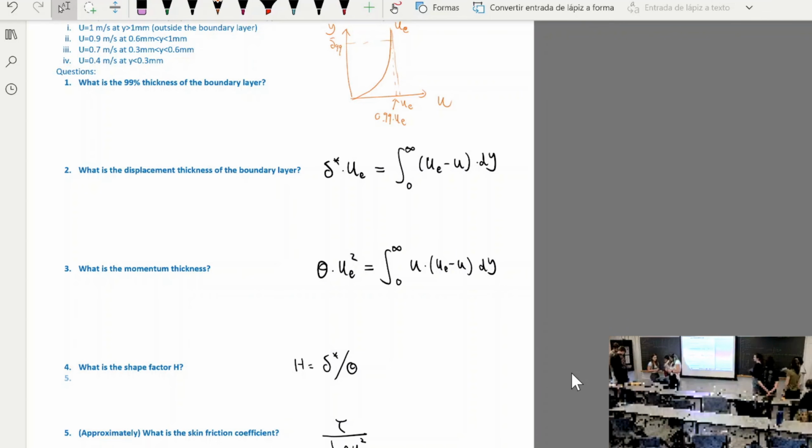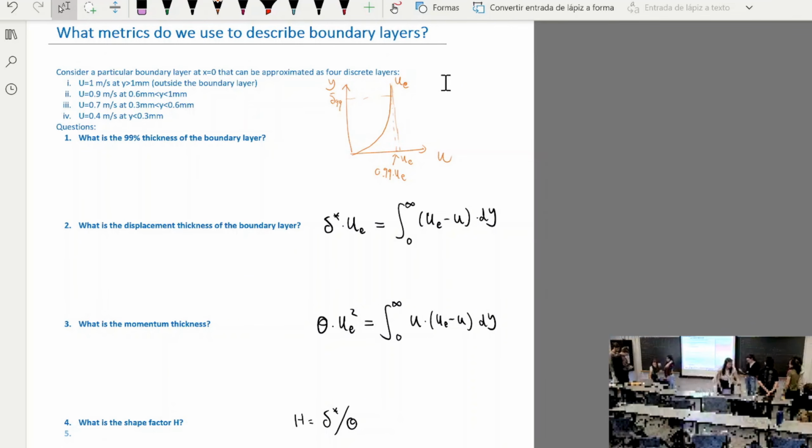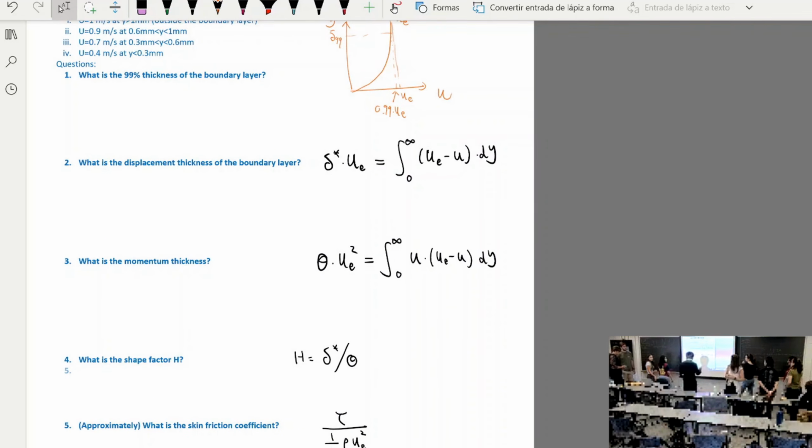Okay, and then that next one. The friction should be 0, no? Well, question 5 is a little bit unfair because you have to use some kind of approximation, right? If you look at the derivative at y equals 0, you're going to get an infinite derivative, or 0, depending on how you look at it. So here we have to use some kind of finite difference approximation. If you fit a line through the velocity profile, then you can estimate the skin friction coefficient. There is no precise answer for that; you have to approximate it somehow.